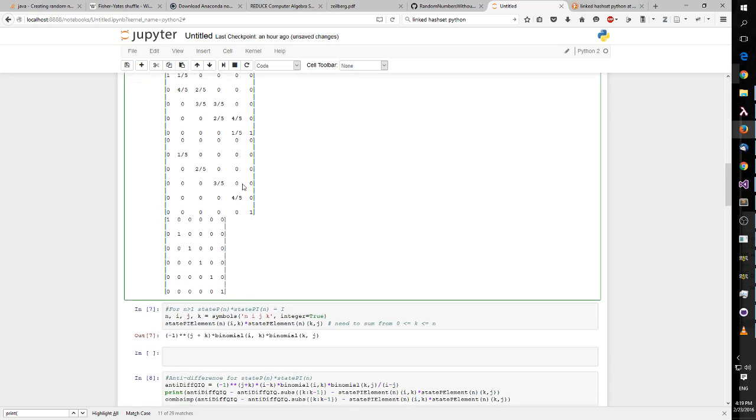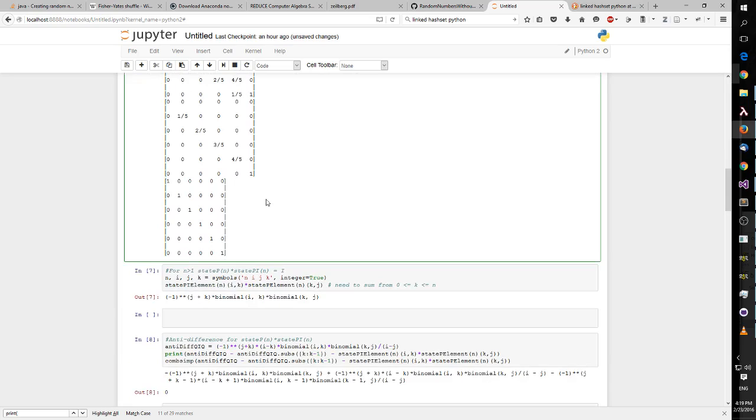In order to do that, let's go ahead and look. We'll start with this step. I'm going to prove that these two outer matrices multiplied together give the identity matrix.